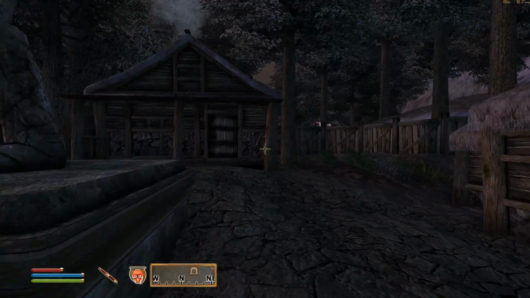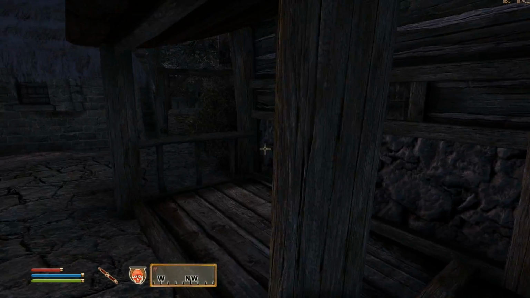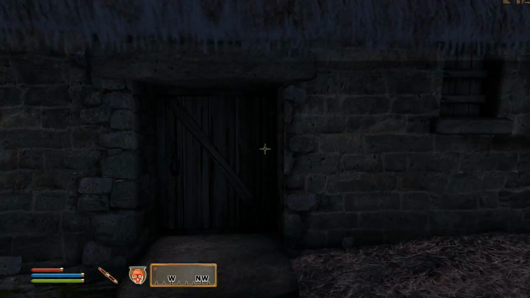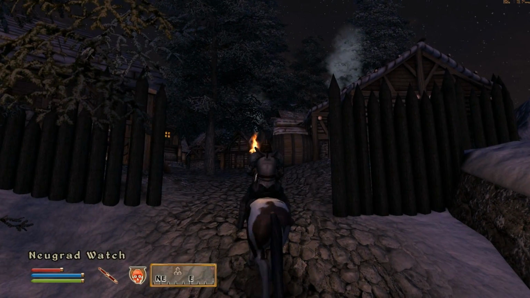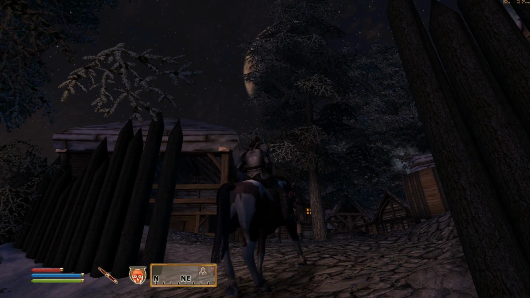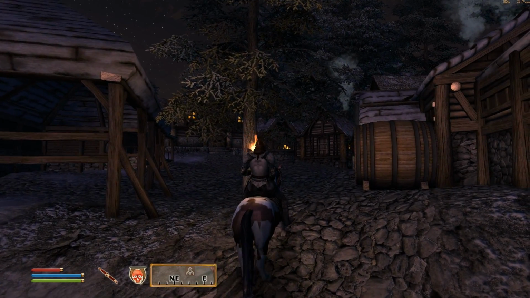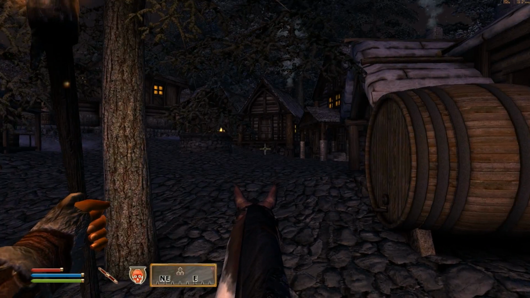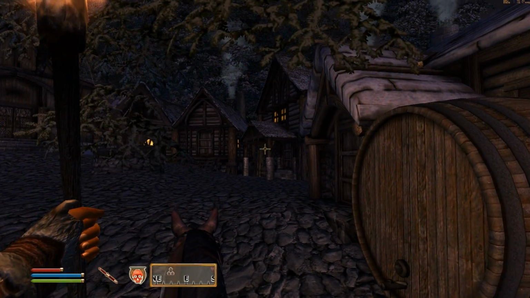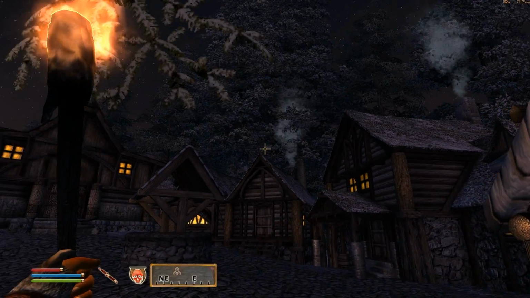Alright, so anyway, in a minute we're going to head out and check out another area called Neugrad Watch, and I'm not sure what this is. I don't think it's going to actually be in the Skyrim game, but also you see my frame rate, it's just terrible right now. It's because this area is poorly optimized. It's not my card, it's not my system, it's just this poorly optimized mod.